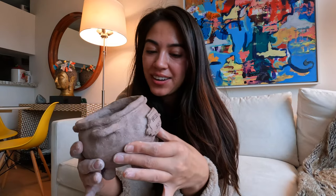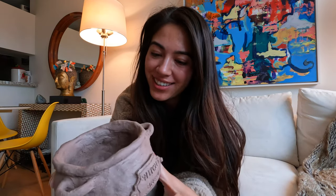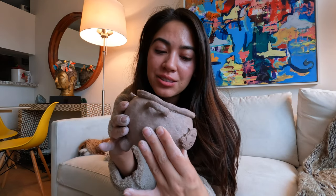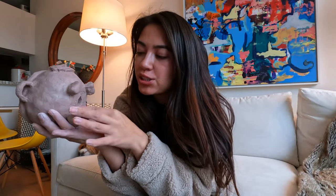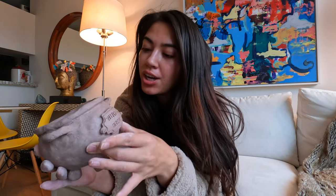I think now I am just going to smooth it out a little bit more. And then I think it says I need to let it dry for 2 days. And then after that I can paint it. So I think this is all I can do for now, other than smooth it out a little bit, because it still needs a little bit of polish. They recommend a sponge, but I do not have a sponge with me, so I'm just going to do the best with what I got.